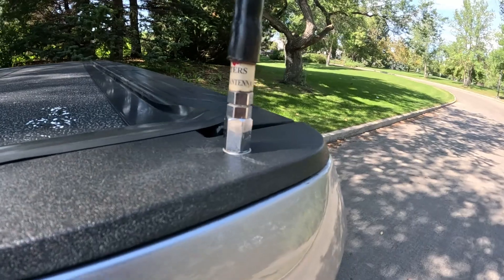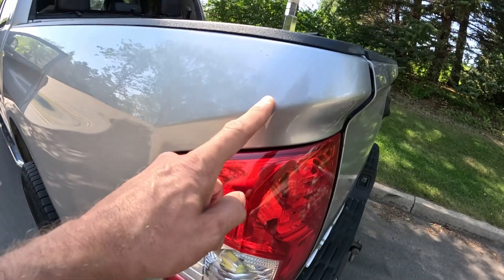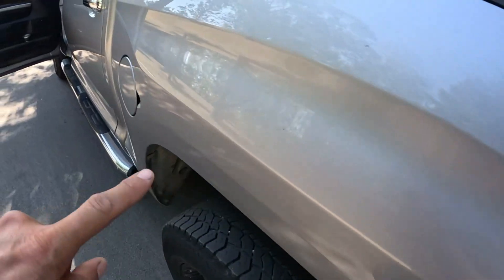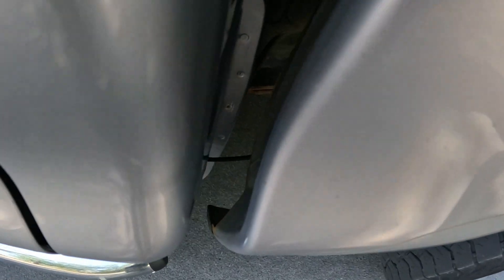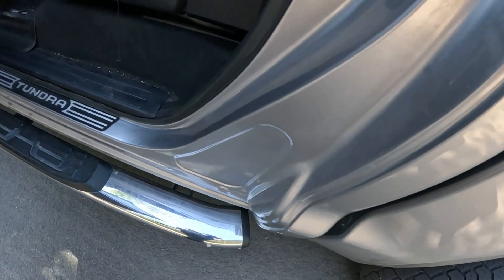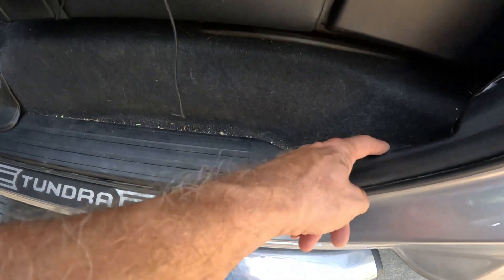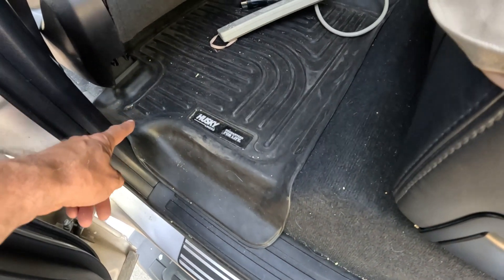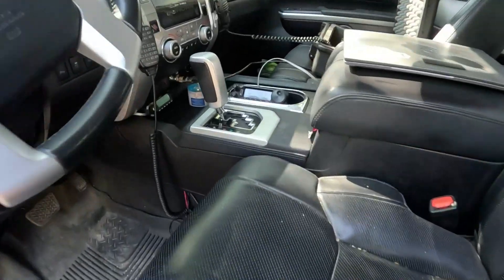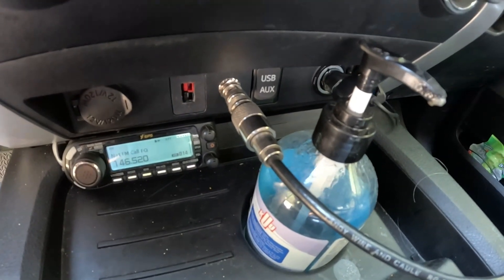Nice little mount on the back. If I pop this taillight out, you'll see that the wire is running across here — easy hookup. There was already a hole here, I just had to drill through the plastic a little bit. I got the cable running all the way around. I kind of fish it through — there's a factory hole down there where I went through. Came around through here, took off this plastic part — there's a hole area where it comes through. It makes its way all the way up to the front here.